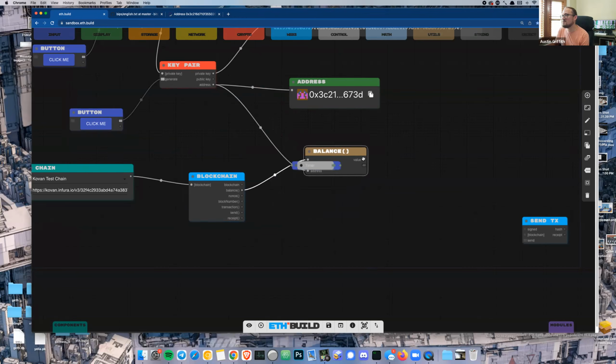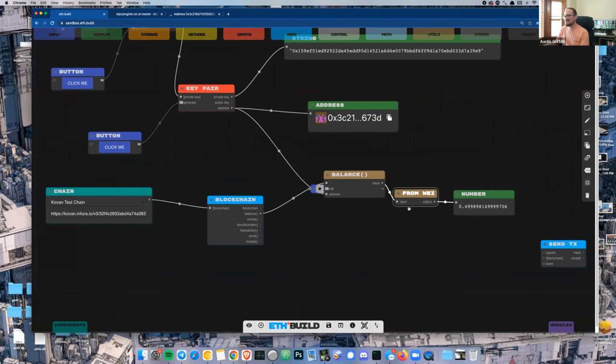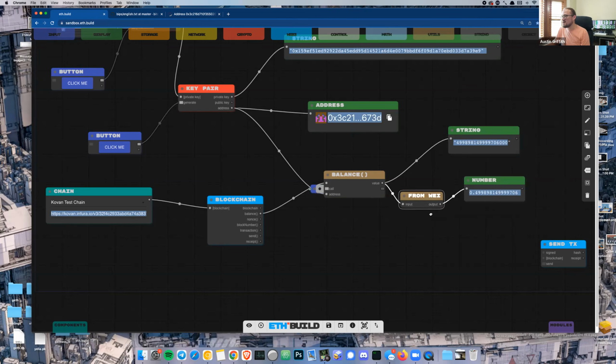And I'm just going to put that on a timer. And there it is. Okay, and from Wei, this is another thing that we're going to have to get into, the difference between ETH and Wei. But technically, if you were to ask the blockchain for your balance, it's going to give us this big number, right? And that goes all the way back to the EVM needs to be super simple, and it needs to be decentralized. So it's not going to have floating point math. Too long, didn't read. You have this giant number as your balance, but what you do is you divide that by 10 to the 18. We basically assume that there are 18 decimals here, and that's what this box is doing. And it's telling us that we actually have 0.49 ether.